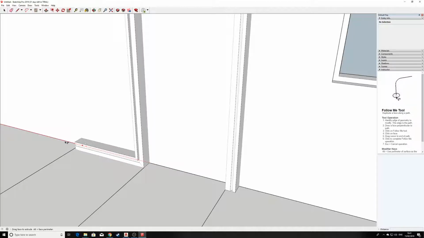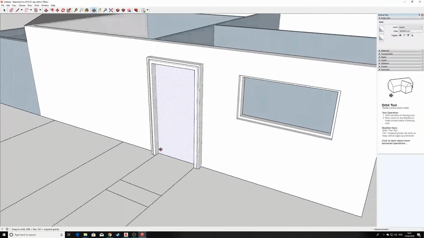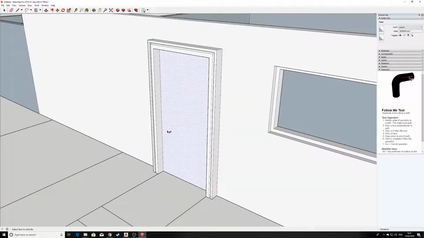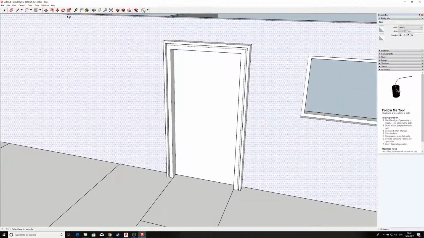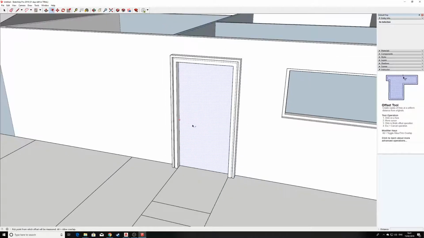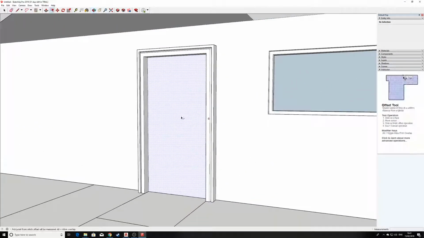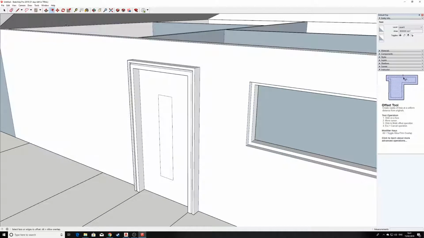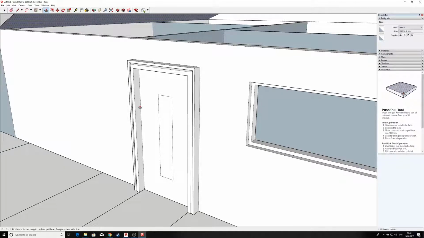And we could even keep dragging it along here. It's up to you what you want, but it's a good way to make a kind of quick door frame. Obviously that's very chunky and you wouldn't find one as thick as that in real life, but it's just to show you how we would do that. And then we can use the offset tool again, say on this interior face, and click once, and that can then be a pane of glass in the middle there. It's up to you guys obviously to do the specifics of what you want something to look like.